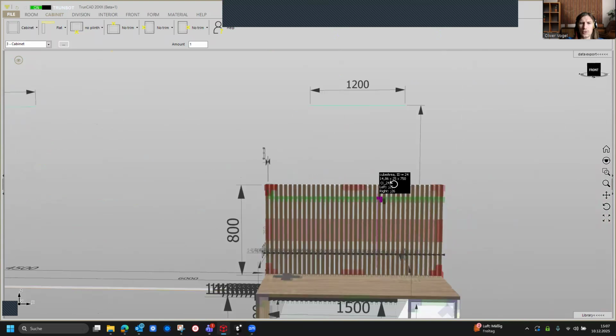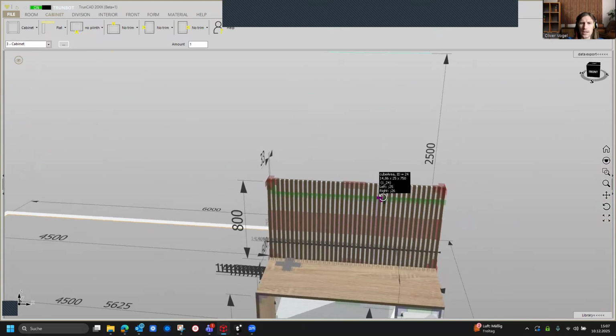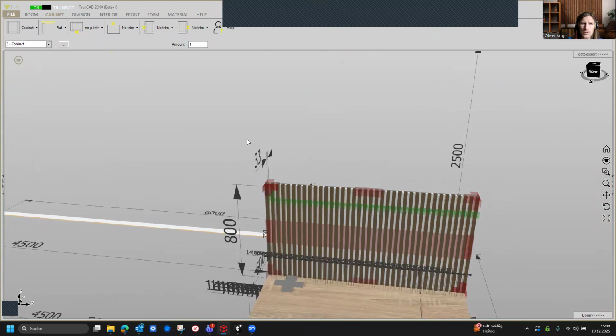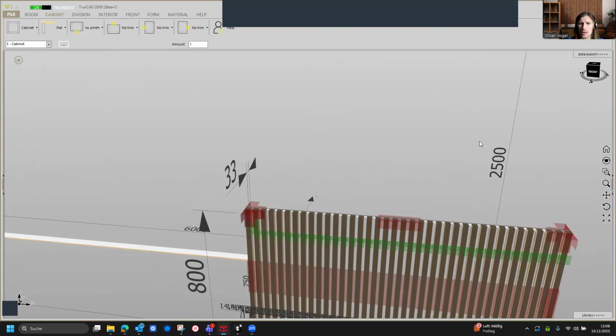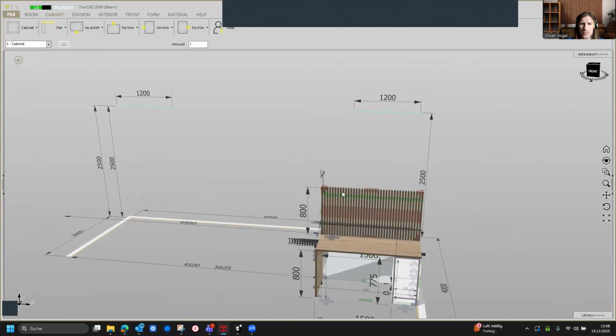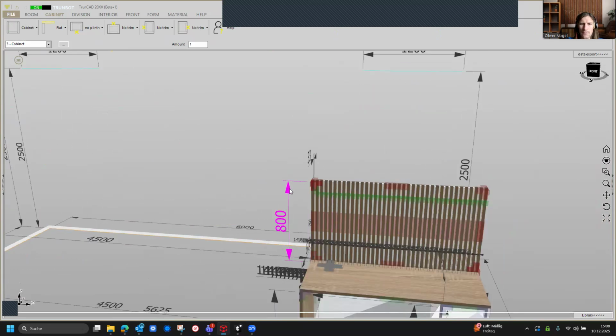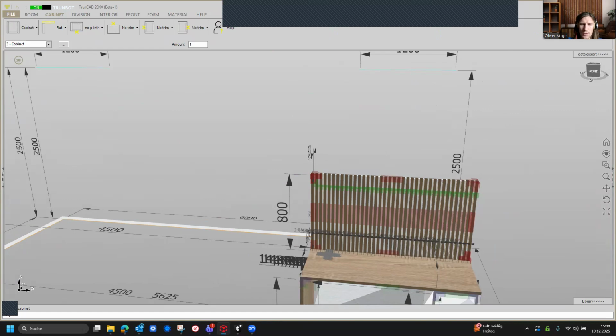And we can continue with the next one. Now we don't use the copy function, we just add a new cabinet. And before we do this, we need to change here the height from 800 to 1200 millimeter.